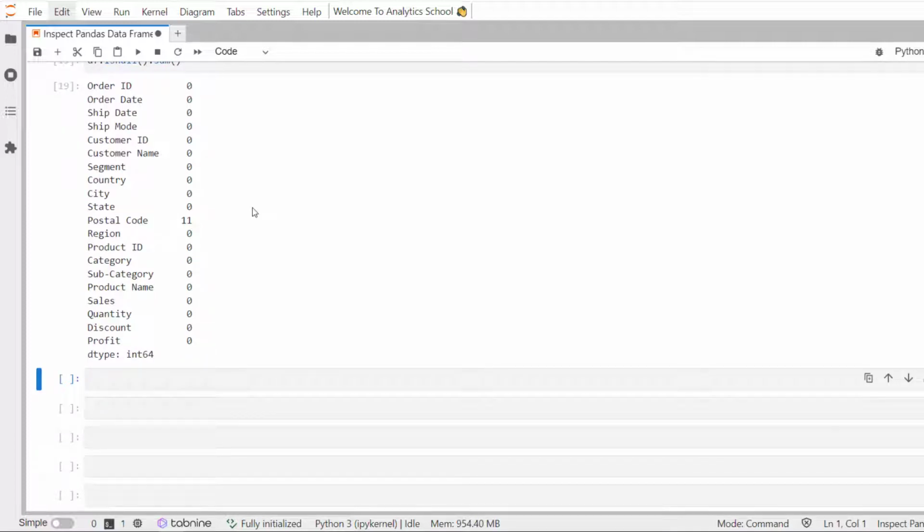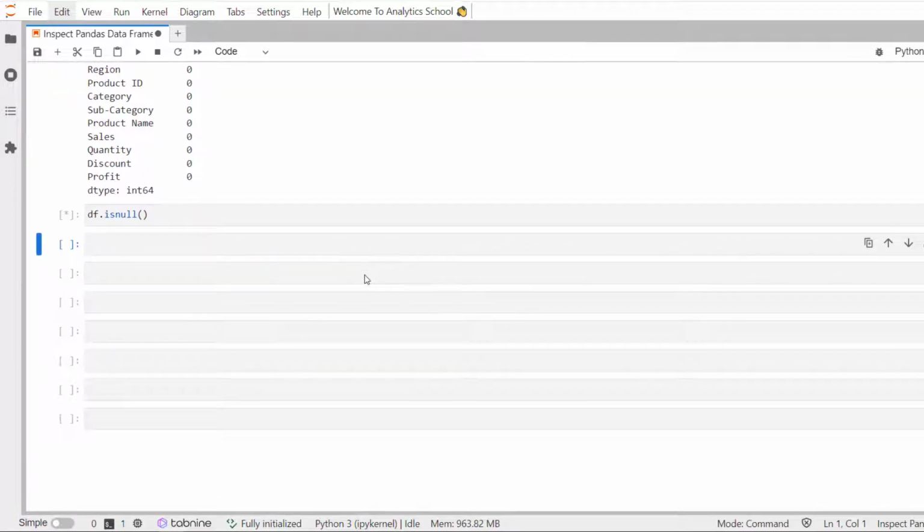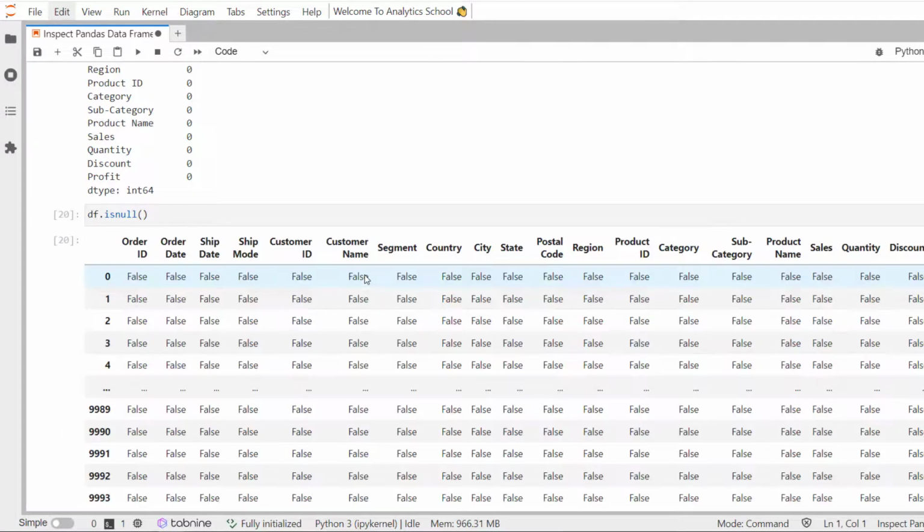So how does this work? The isNull method returns true and false for each value, indicating whether the value is null or not null. And the sum method gets the column-wise sum of true and false. Note that at the back end, true is saved as 1 and false is saved as 0 in Python. So what does it mean? If I use just df.isNull, it will give you a value of true or false for each value indicating whether the value is null or not null. So you can see here, this is not going to serve our purpose of finding how many records are null for a particular variable or in a data frame.